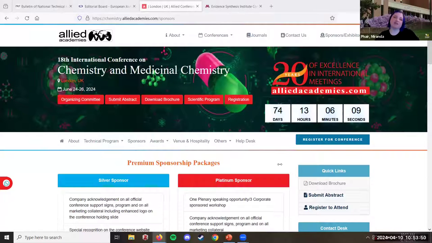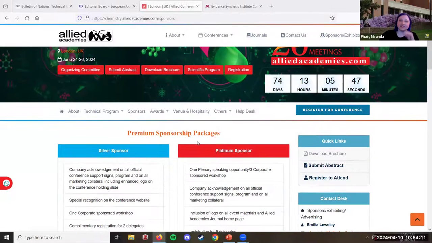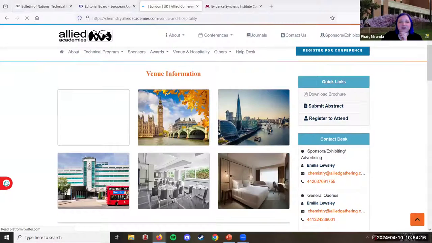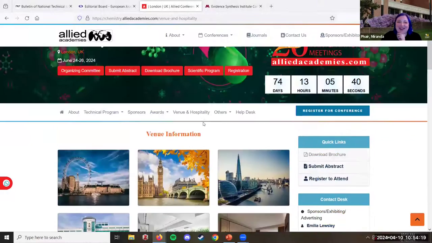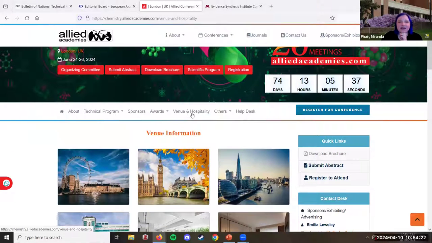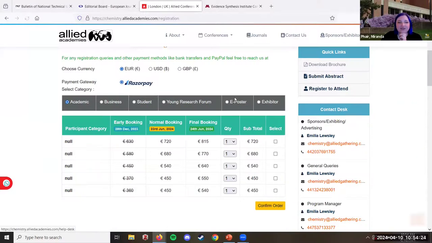This one I found in an article where somebody submitted something there with their co-author, and their co-author was a long dead Nobel Prize winning scientist, and they got back to her within a few hours and were just like, yeah, please present at this conference, without reading it. If you click on venue, here's their venue information. They should have an actual venue, but they don't have a lot of information on here. What they do have is a very robust way to register and pay for this conference.